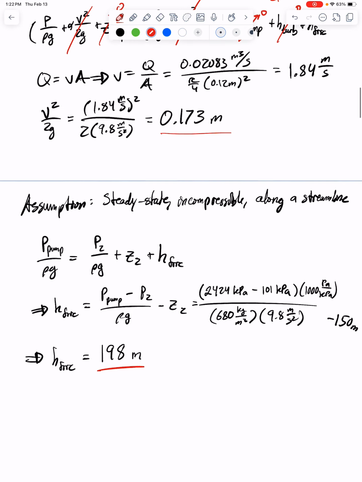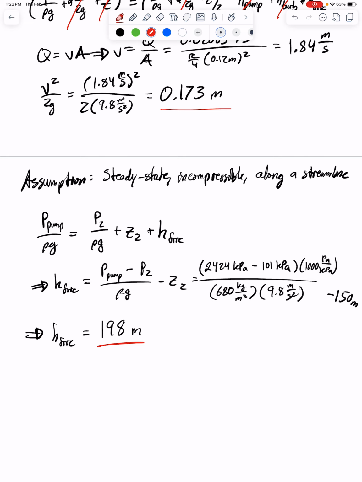So if we look at that value, head loss, and the velocity head, you see that it's nearly a factor of 1,000 off from one another. So head loss is over 1,000 times more than the velocity head. If we think about oil going through the pipe, the oil is probably slushing through at very low velocities, and oil is very viscous, so a lot of head loss or friction is occurring as the oil flows. Given also the fact that the pipe is 10 kilometers long, it explains why the head loss is much, much greater than the velocity head. Any questions on this example?